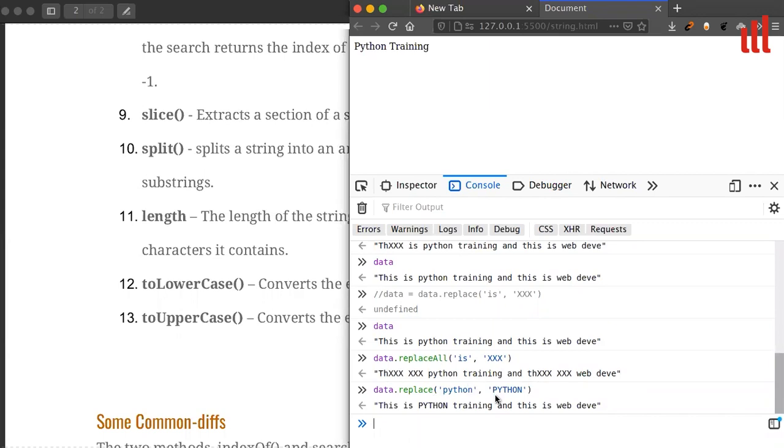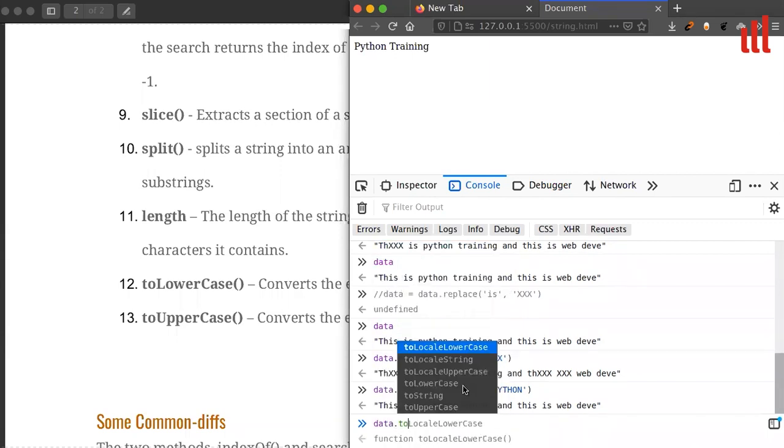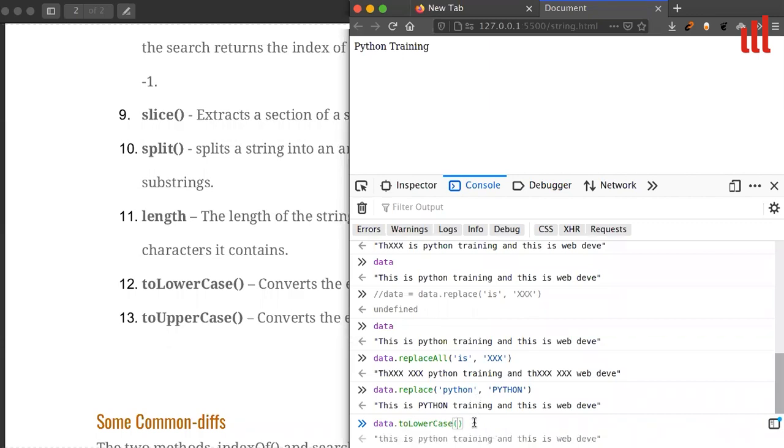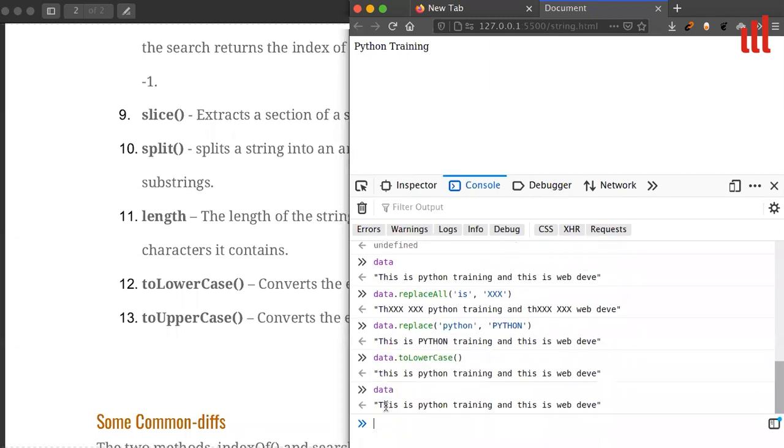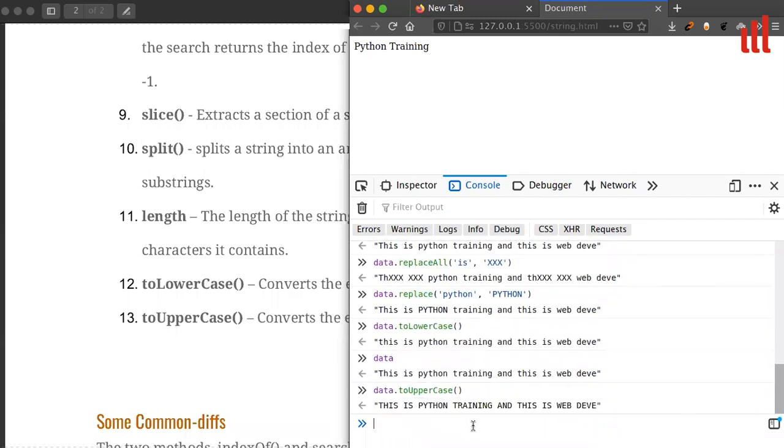If you have a title case and you want to manipulate it, what do you use there? You can simply use this method, data to lowercase. What does it mean? When I use this method, it will convert your whole string into lowercase. Just look at this. I have used a capital T in my data here, but when you use the lowercase function, it will convert the whole string into lowercase. You can also manipulate it into uppercase as well, guys. Just look at this. You have successfully manipulated the lowercase string into uppercase as well.